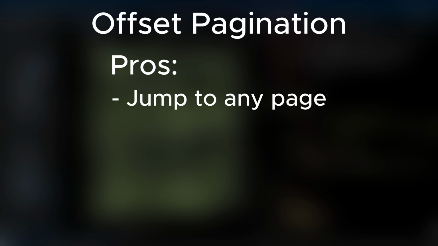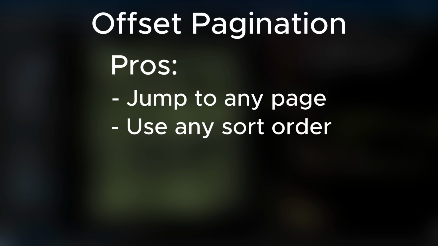Compared to cursor-based pagination, offset pagination has several advantages. For instance, you can jump to any page immediately. You can skip 200 records and take 10, which simulates jumping straight to page 21 of the result set. This is not possible with cursor-based pagination. You can paginate the same result set in any sort order. For example, you can jump to page 21 of a list of user records sorted by first name. This is not possible with cursor-based pagination, which requires sorting by a unique sequential column.